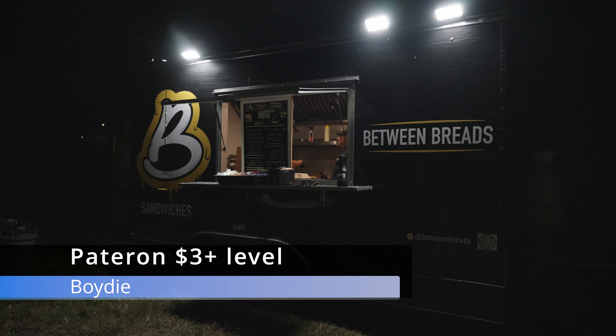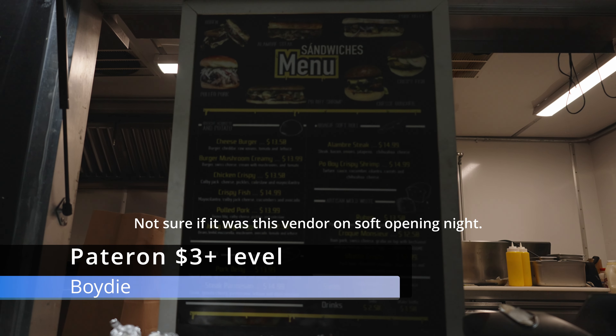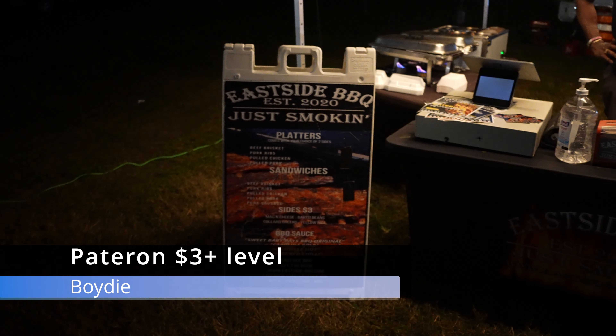Back out to Tales of Terror, but today the food trucks are here so I'm going to start with that. To be fair they were here for the soft opening but they kind of left, so I didn't really get it in the video. So here is the menu. Instead of a food truck tonight we got Eastside Barbecue.